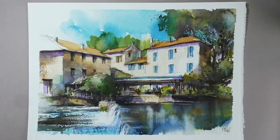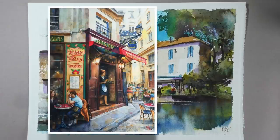Now, a few years back, I posted this painting of mine on a Facebook group, and it was well received, with lots of comments like, wow, it almost looks like a photo. Now, they were intended as compliments, and I took them as such. But part of me was also thinking, that's not really the direction I want to go, because for me, painting should be something the camera can't do.